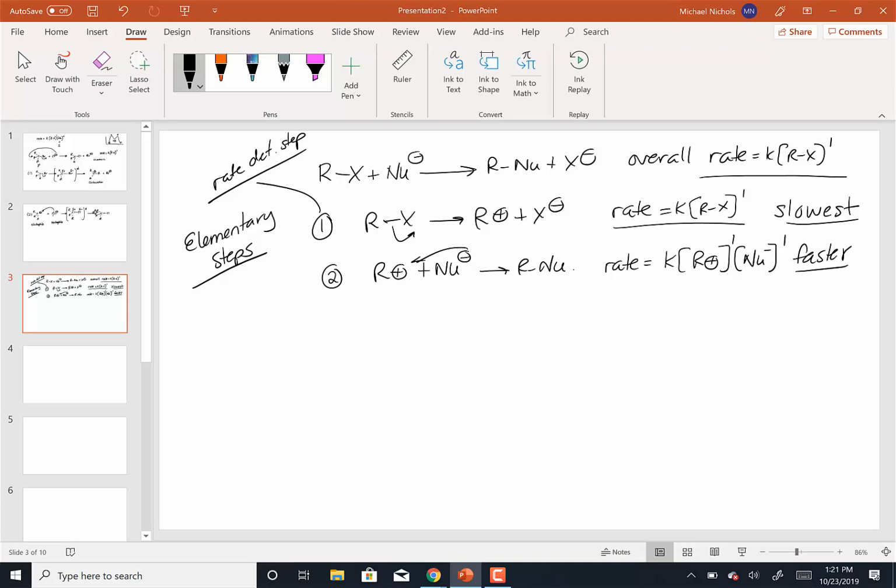Now, whenever you propose mechanisms, if it's going to be something brand new, my PhD advisor used to say, well, you can never really prove a mechanism. All you can do is try and do everything you can to disprove it. And then at some point, that's all that's left. Because science being fairly competitive, if you don't try and break or if you don't try and destroy your proposed mechanism, somebody else will. In a probably not very nice fashion, right? So you try and break it, or you try and get evidence to support that mechanism.